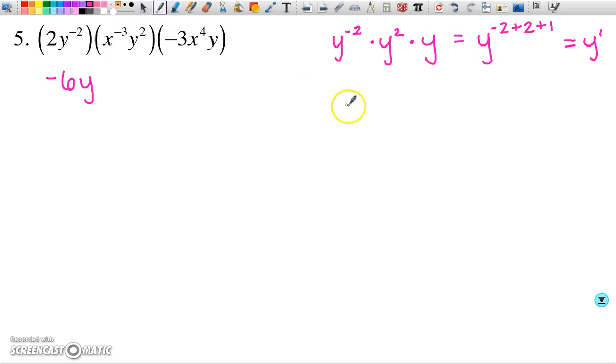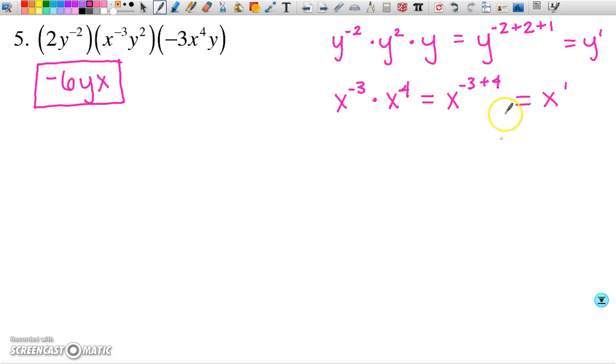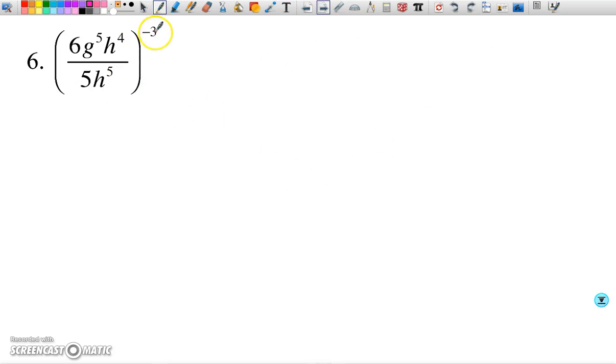Then we've got x cubed, x to the negative third, and we're multiplying that by x to the 4th. So that gives us x to the negative 3 plus 4, which is just x to the first power, so that's just x. So there's your answer. Okay, so that's one way to work with negative exponents. Now, a second way to work with negative exponents is having a negative exponent something like out here. So what you want to do first is, because this is negative, remember if you swap positions of numerator and denominator, then the negative will go away.